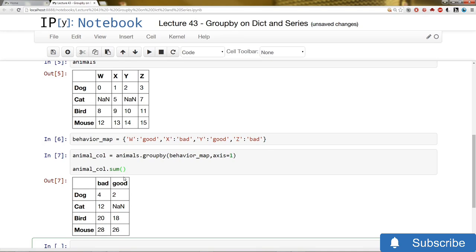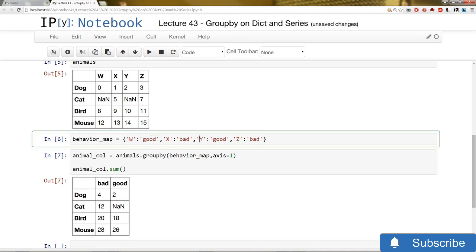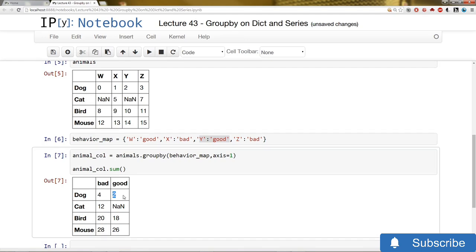That should be equal to the good values, and the good values were W and Y. So let's look at W and Y for dog. W for dog was 0, and Y for dog was 2. So if you sum up the good values on that behavior map for the dog, you'll get 0 plus 2, which is 2. And then for bad, the X and the Z, you'll get 1 plus 3, which is 4.